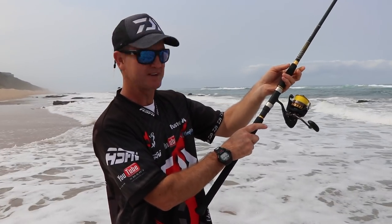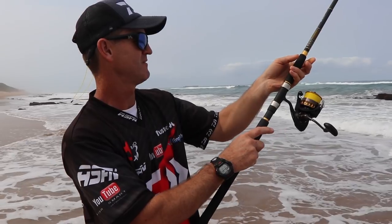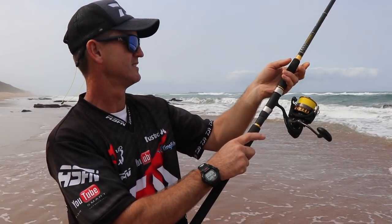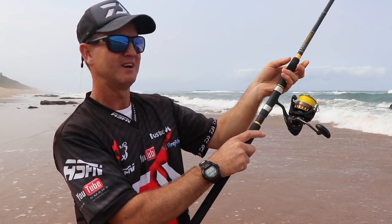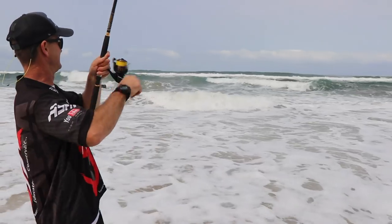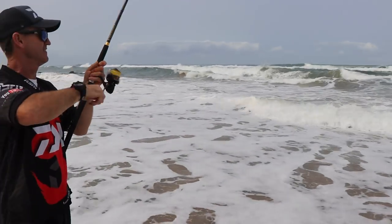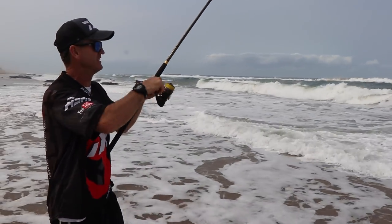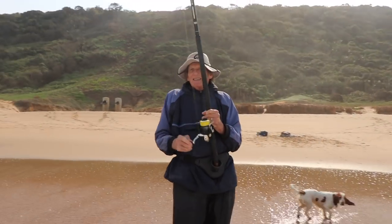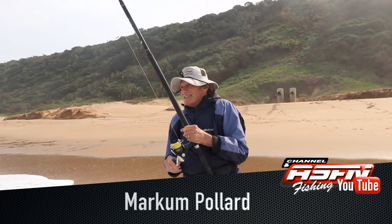There he was now, he just bit now. Give him a couple of seconds, then you come back. And the bite is within 2 minutes. Okay, I'll put another bait on and try again. Go to the rock again, same rock.